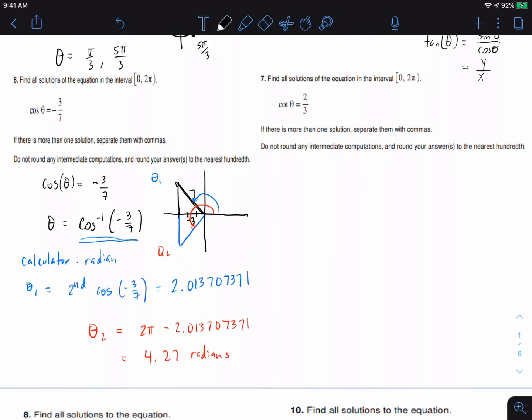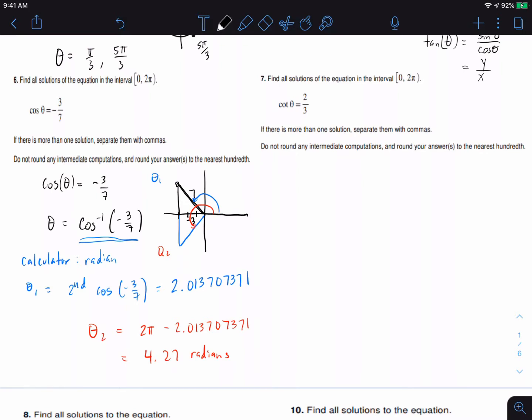We'll do some more practice. I just want to make sure you guys are okay. Okay, let's do the next one. So again, we're going to find the first angle and then get the second angle. So when they're in the second and third quadrant like that, the way we're doing it is we're basically subtracting the full circle from the first angle. Does that make sense? So that you end up at quadrant 2.